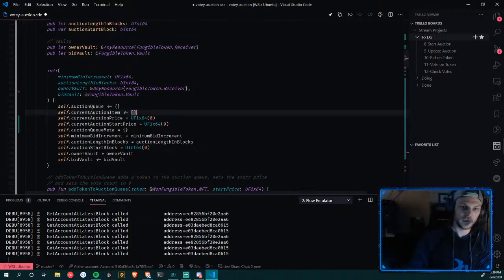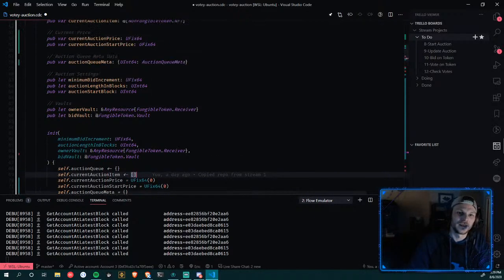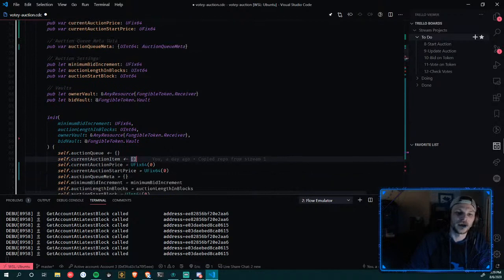Doesn't mean this is the best way to handle it though. I was essentially trying to create an optional local variable that could store a token, but I couldn't figure out how to initialize one without a token in it. Like, I guess I could set it to nil, right?